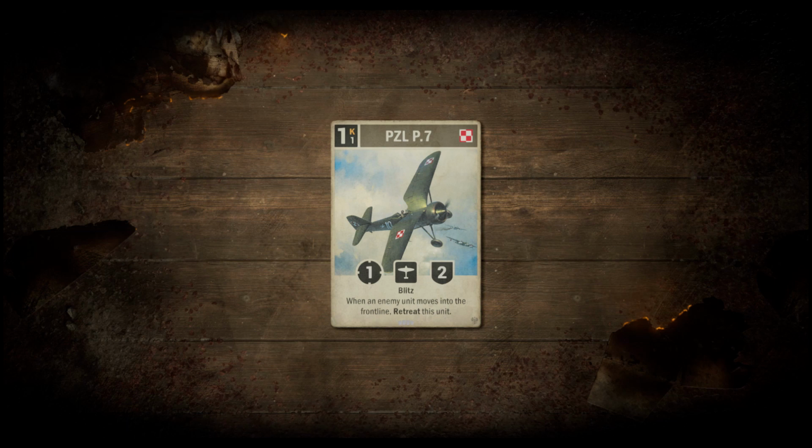The PZL P7 is a 1-credit standard fighter unit for Poland. It operates at a 1-credit operation cost and packs Blitz, as well as the unique ability of retreating whenever an opponent moves into the front line. This means that when your opponent takes the front line, the PZL P7 will retreat to safety into your hand, ready to be deployed and attack the following turn.